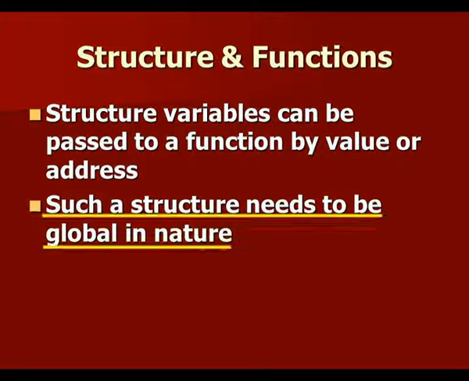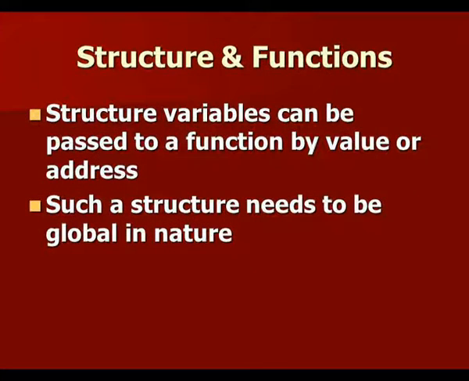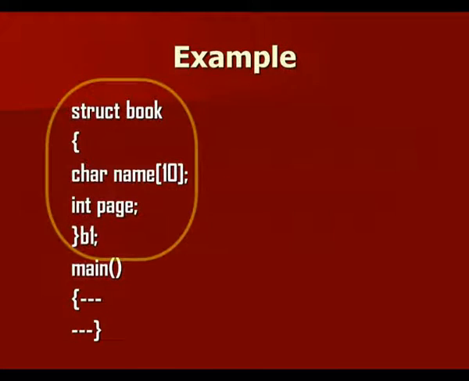And such a structure needs to be global in nature. We have already seen how to declare a structure to be global. When a structure is declared outside the main function, it automatically becomes a global structure. So when you are going to pass a structure variable to a function, it is always better to declare it outside the main function. So this is just an example for structures.